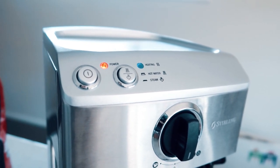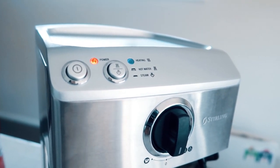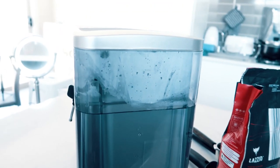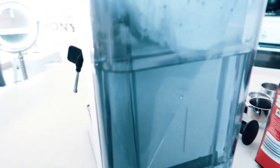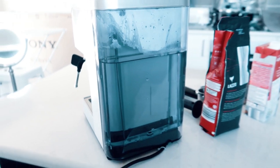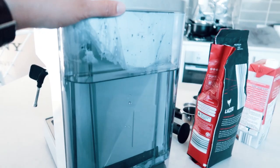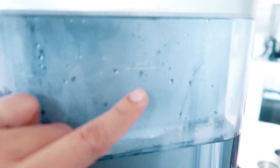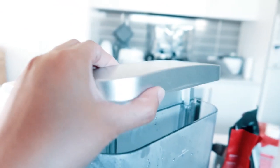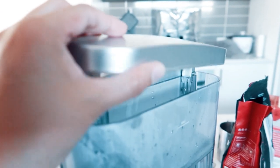Let's turn this on — you will hear that sound. It sounds crazy; the first time I pressed it on, I got scared! At the back of the machine there is — I'm not sure what to call it, I didn't read the manual, because that's what we always do. This is where you put the water. There's a max level and a minimum level. This is how you open and put water in.